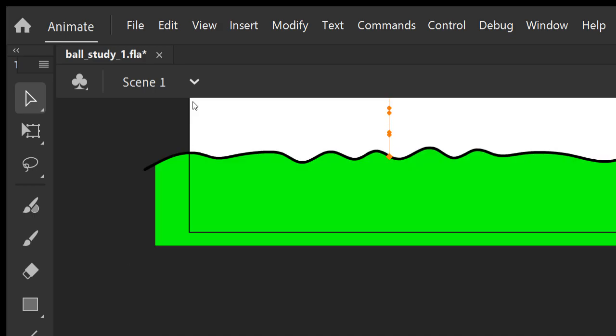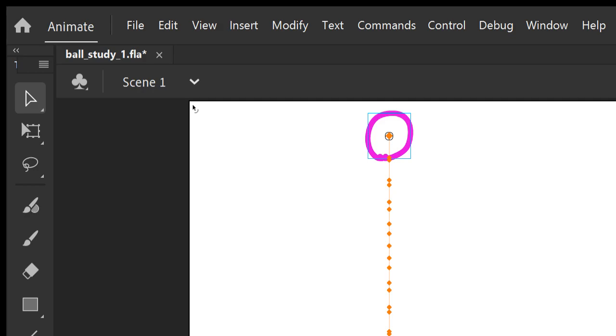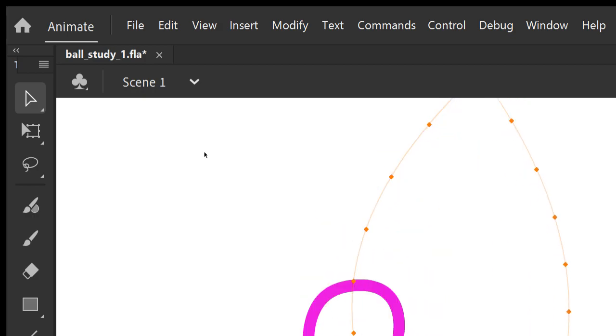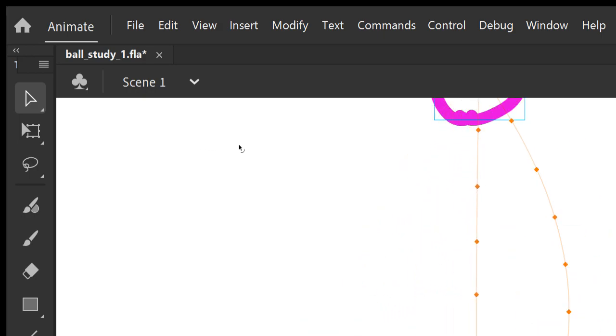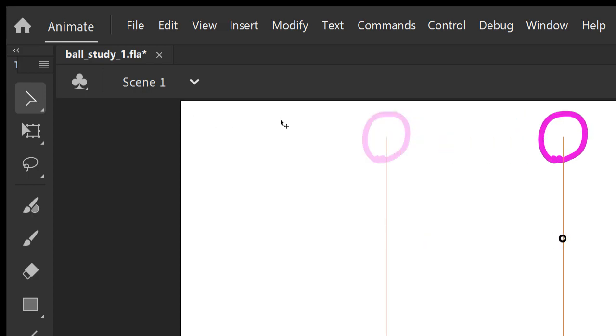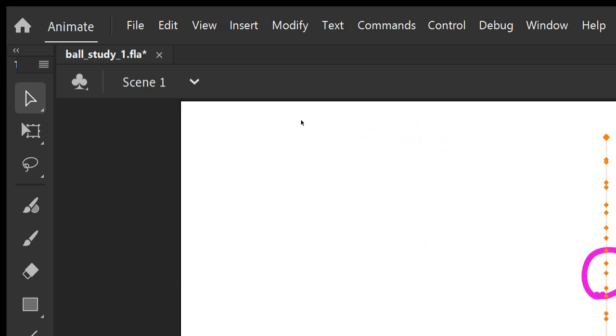Now it's kind of hard to see, but I have more points in here. Let's zoom in a little bit. So I'm going to hit Control 1. So there's more points in here. It's hard to see which is which because they're the same color. I could stretch them out and then look. Okay, so this is going down, and this is coming back up. And if I click in the right place, which is kind of hard to do, I can drag this thing over like this.